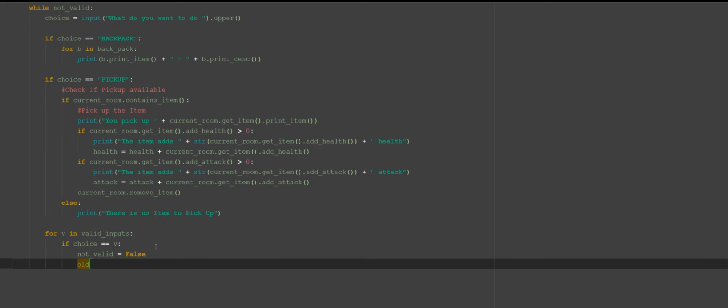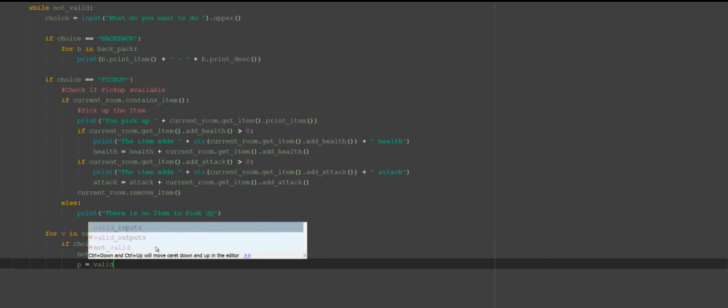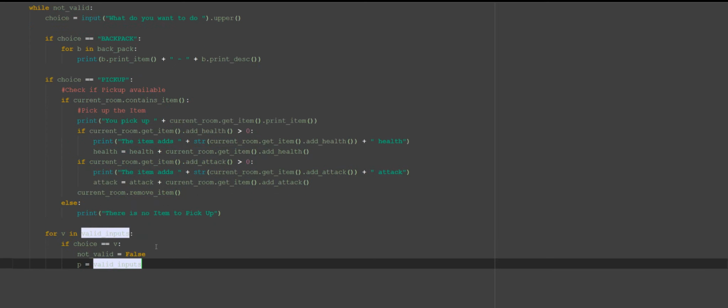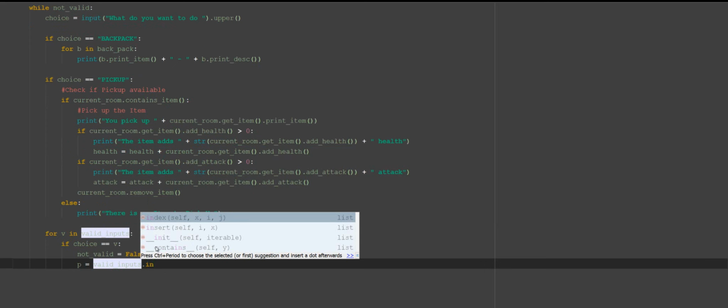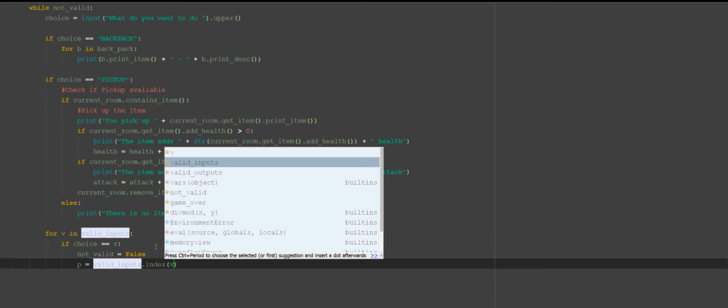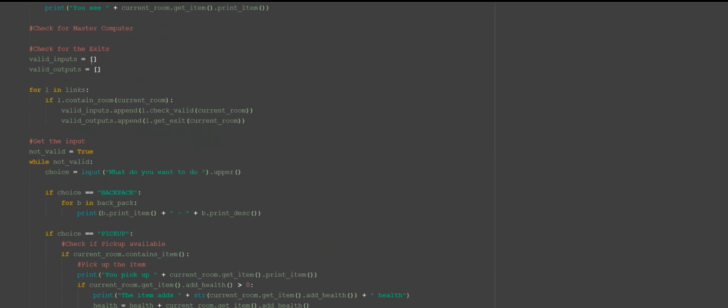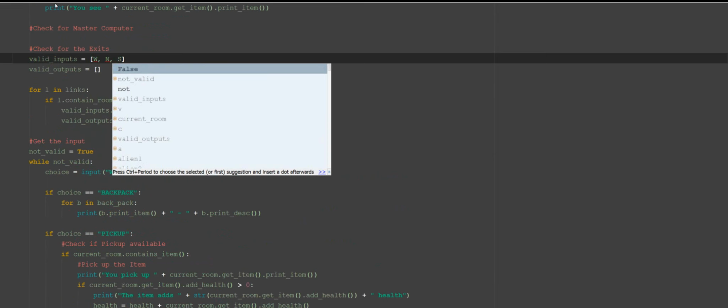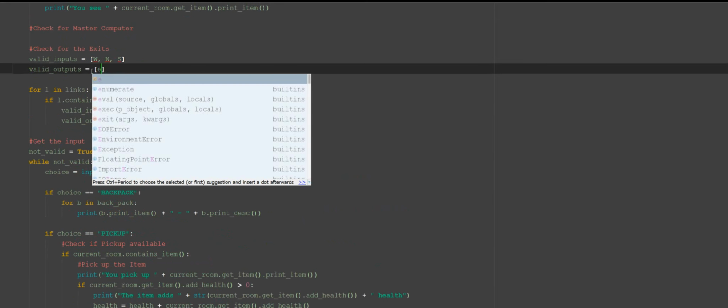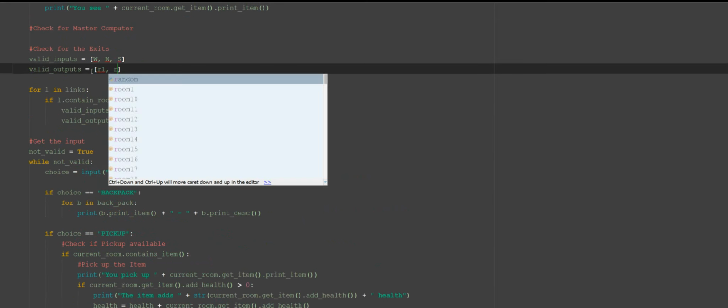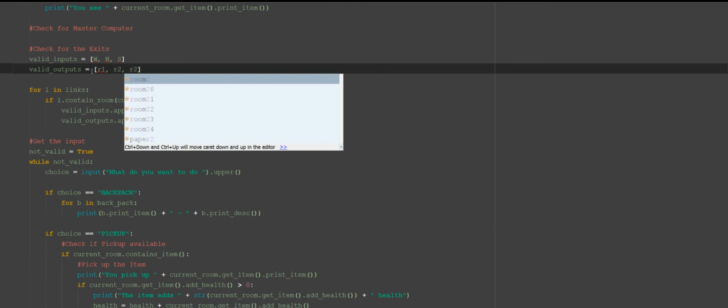And then what we do is p equals valid inputs dot index v. Now what this does is, say here we've got valid inputs, so we've got west, north, south, and they link to room 1, room 2 and room 3, just for example.